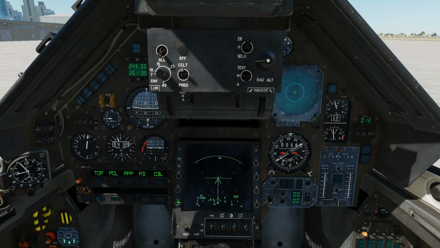This guy here, again, according to the manual, doesn't work. This guy here is a declutter, which allows you in certain circumstances to declutter what you can see by removing certain symbology. This guy here, according to the manual, doesn't work, but it actually does. It allows you, we believe, to go from a top-down to a forward-to-backwards kind of view, but that's work in progress at the time of making this video.